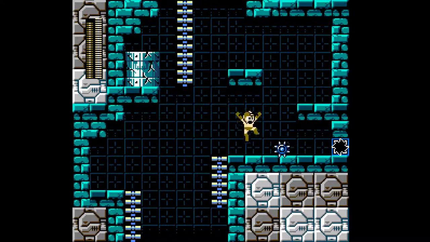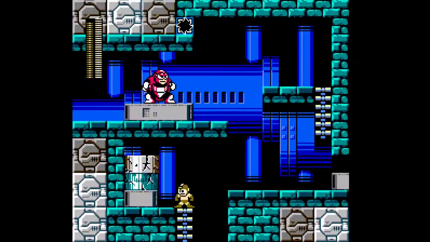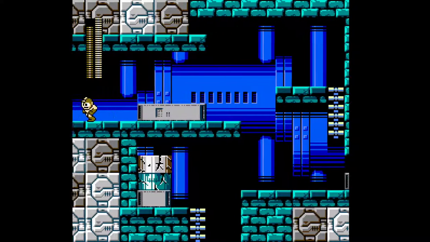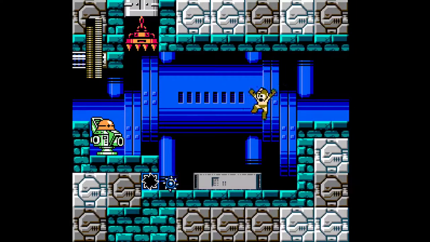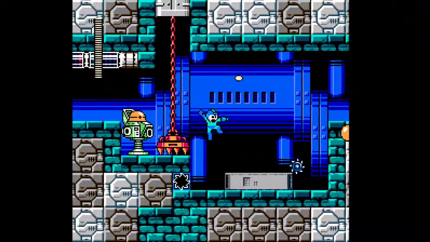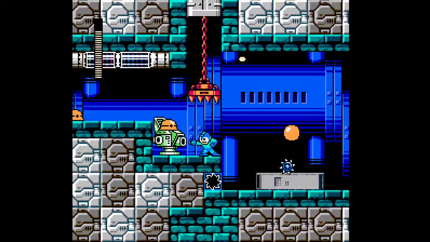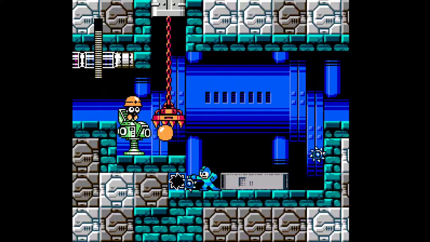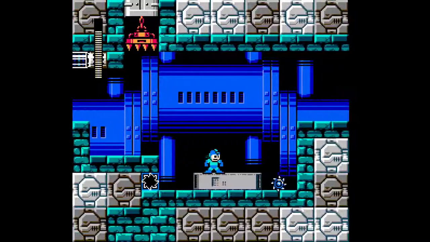We can probably slide on through here too. Okay, no. We have another box. You know, the one nice thing with Metal Blades is it doesn't burn as much ammunition as a dime missile, although I guess it does deal slightly less damage as well. Ooh, this is kind of tough, actually. Yep, this is really tough. There we go.